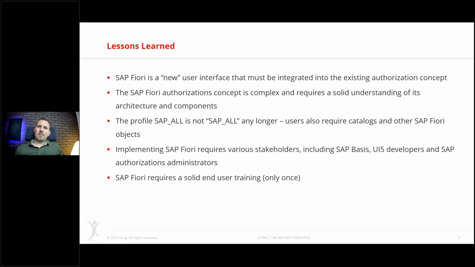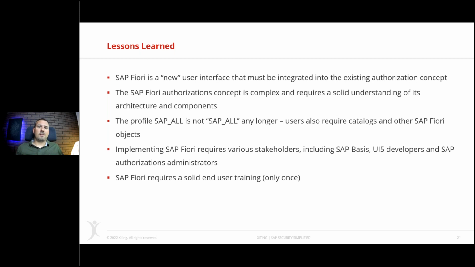And when you start implementing Fiori, it's not just that you're doing it yourself. If you're an authorization administrator, very often it also includes basis developers. If you do custom applications, especially with the task list, the activation of basis components, that's something that you need the basis team for as well. If you're doing Fiori exploration and look into applications, your end users might go on the Fiori app site and say, hey, this is a pretty cool app, can you give me that one?